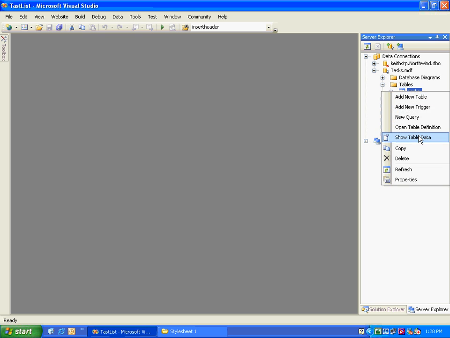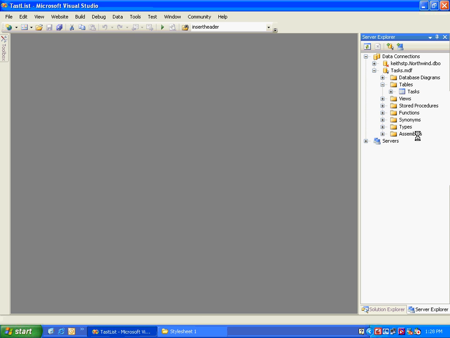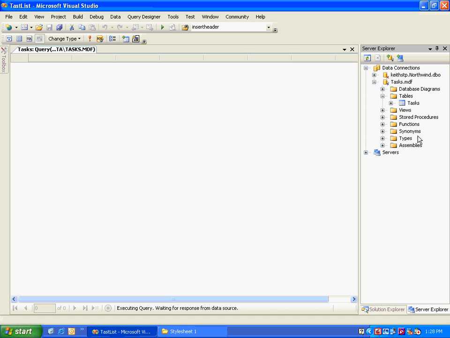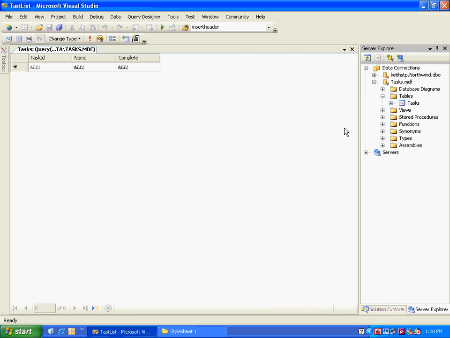And I can now even go ahead and put some sample data in it. So just say show table data. All these data features are available again in the free Visual Web Developer Express tool that you can download. And to begin with here, we're just going to go ahead and add some sample data. So the first thing we'll say populate some data. We'll mark this true. We'll go ahead and add two other items, one to build our pages.